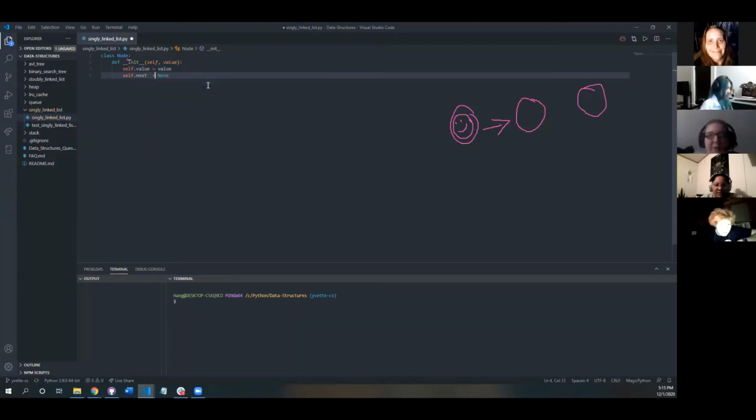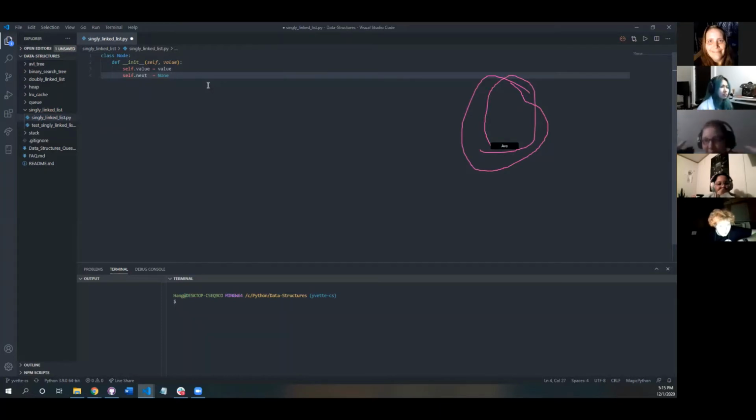Right. So at the moment, with this node, let me clear my drawing. We have created a single node, which is going to be assigned a value, and currently has a pointer that points to nothing. Why nothing? Because this is an individual node that goes nowhere. We haven't made the list yet.